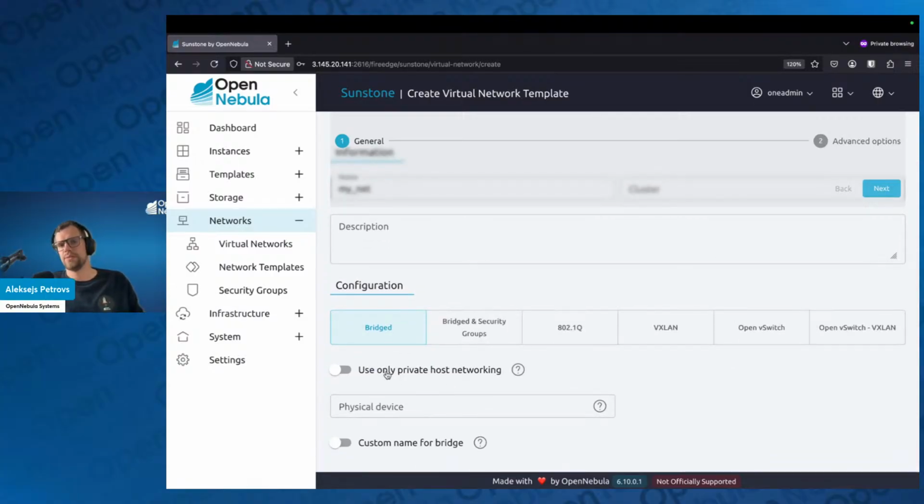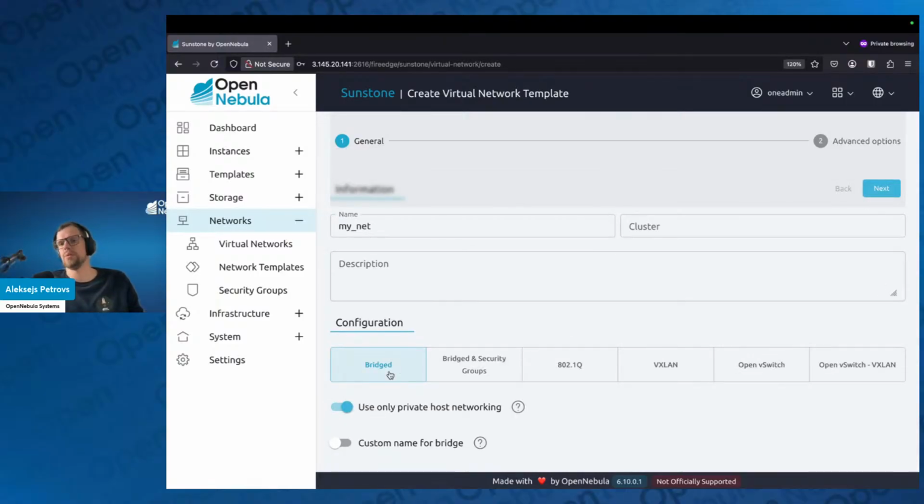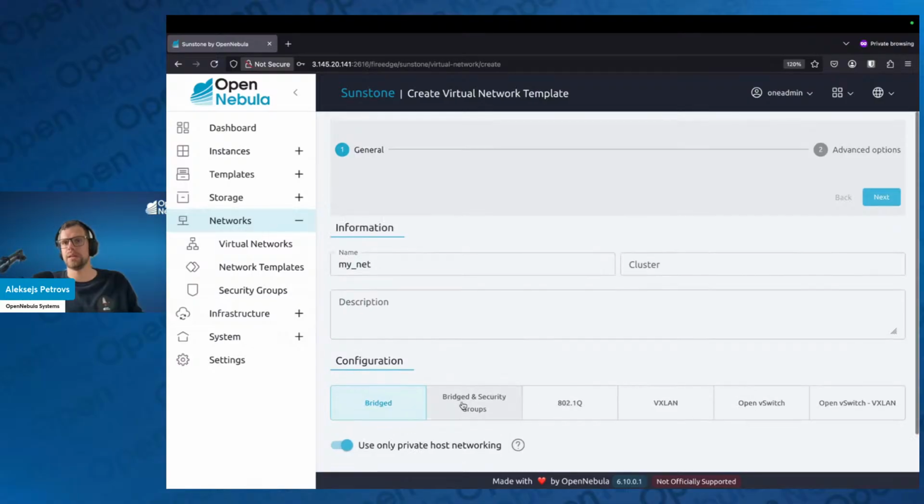Now, what else can you do? You can create the network in the host private host networking, which basically means that within the same broadcast domain, the virtual machines will be able to communicate with each other. But let's say from the outside, you will not be able to reach them that easily. Sometimes it's very important to isolate, and if you have some kind of multi-homed router that will connect your virtual machines with the network, then you can have one private host networking and one public networking, and then use this virtual router to connect your virtual machines with the network.